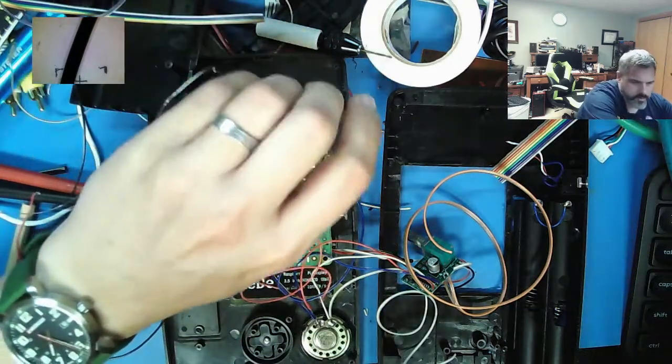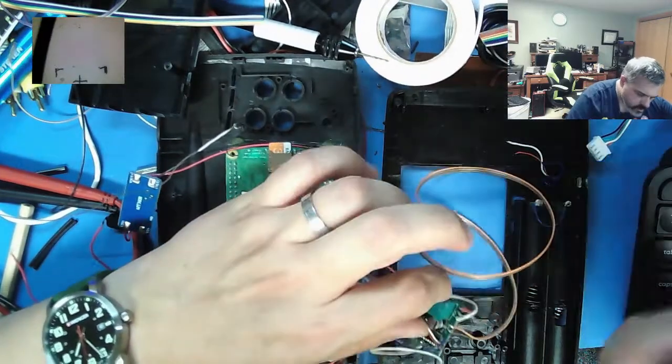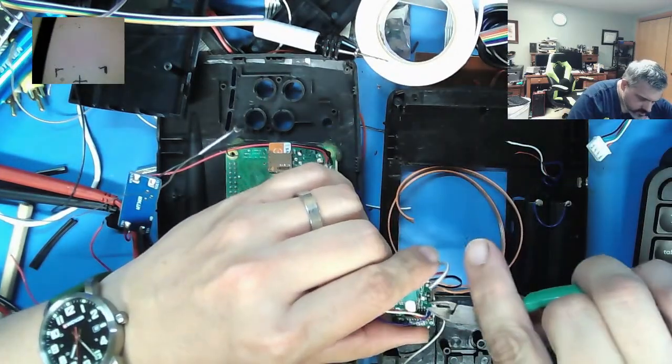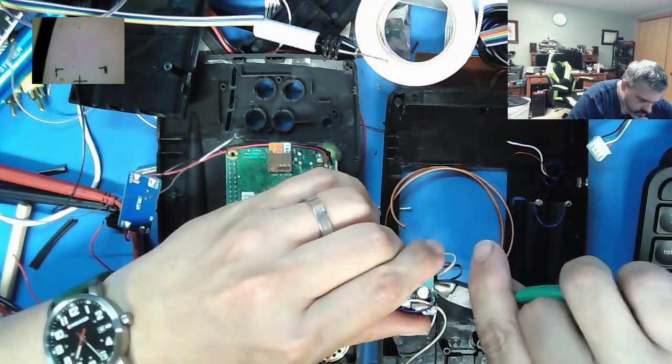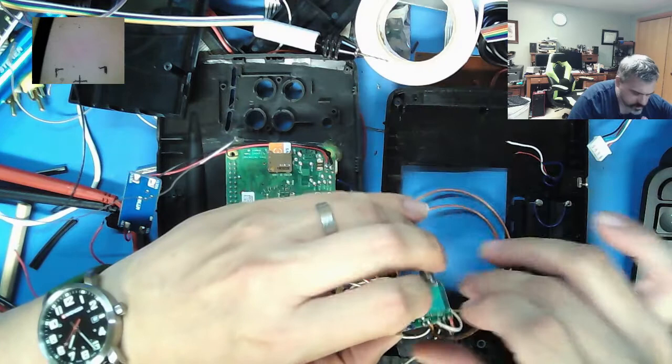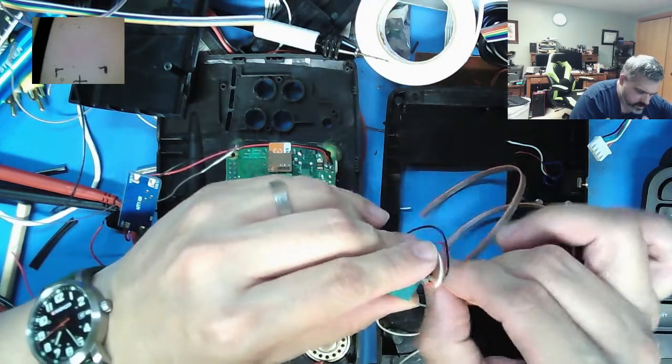I'm just delaying the inevitable, working on that learning computer. I don't know what to do with it at this point. It's just so touchy. Any change on that input impedance for the... I should have gone the other way. That doesn't matter.